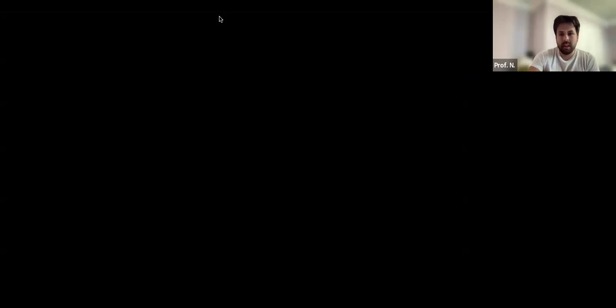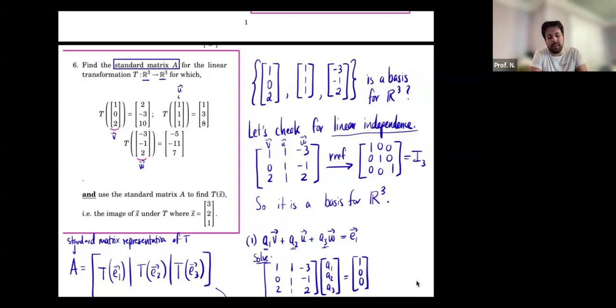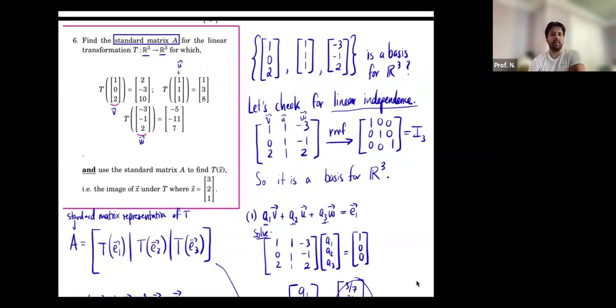Yeah, you would be stuck. And we don't like to be stuck, right? We want to not be stuck. So you want to have bases. You want to deal with bases. You want to deal with vectors that are linearly independent. You want to deal with vectors that span the space and are linearly independent. You deal with those vectors, you'll have everything you need to understand any transformation and know where everything goes.